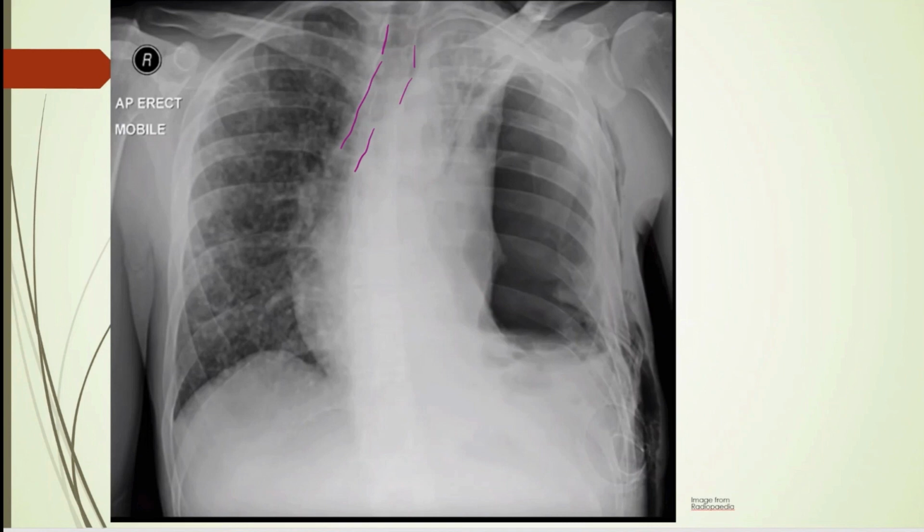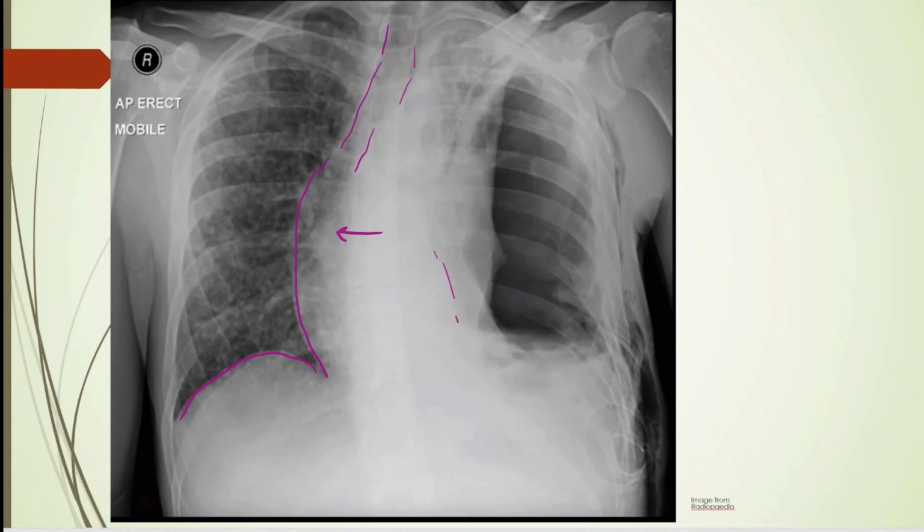Ribs look okay. C for cardiac silhouette. So here's cardiac silhouette, and it seems to be pushed in. It seems to be pushed more to the right side here. Can't really see the left silhouette very much. This may be part of it. Diaphragms, and this diaphragm is missing. Can't see this at all.